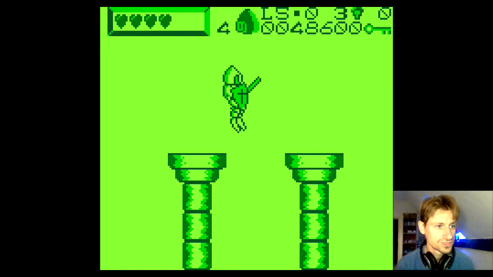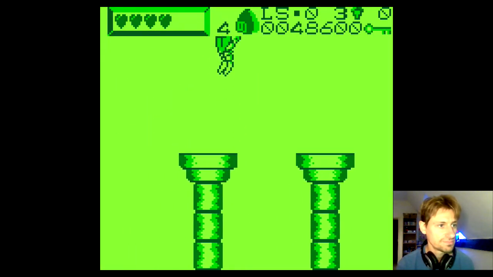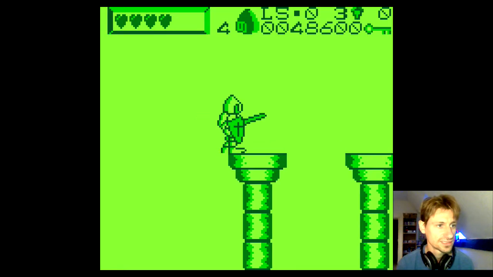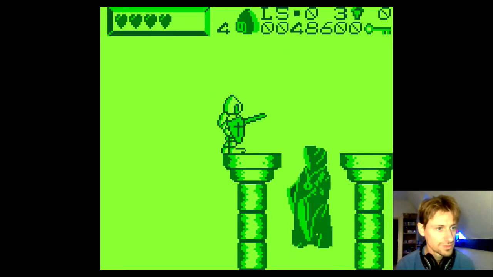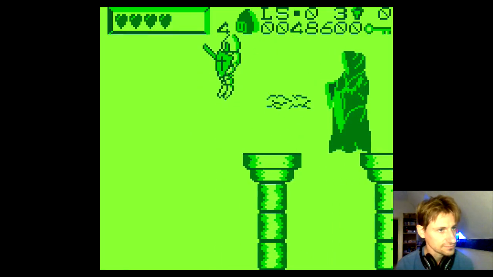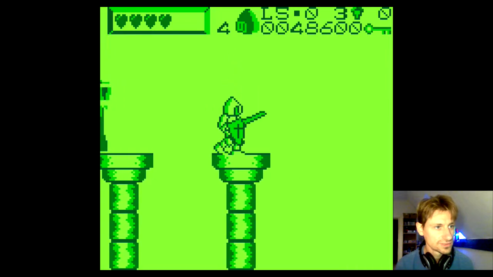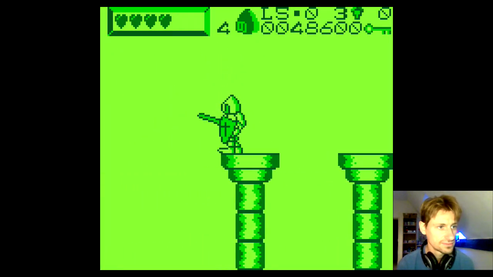Now I want to change platform. Jump over two projectiles, stab, jump back across the original plinth, and then he's going to come down from the top again. Hopefully now you can kind of see this repeating pattern that you can exploit. Okay, so hop across, jump over the two projectiles, stab, stab, stab.